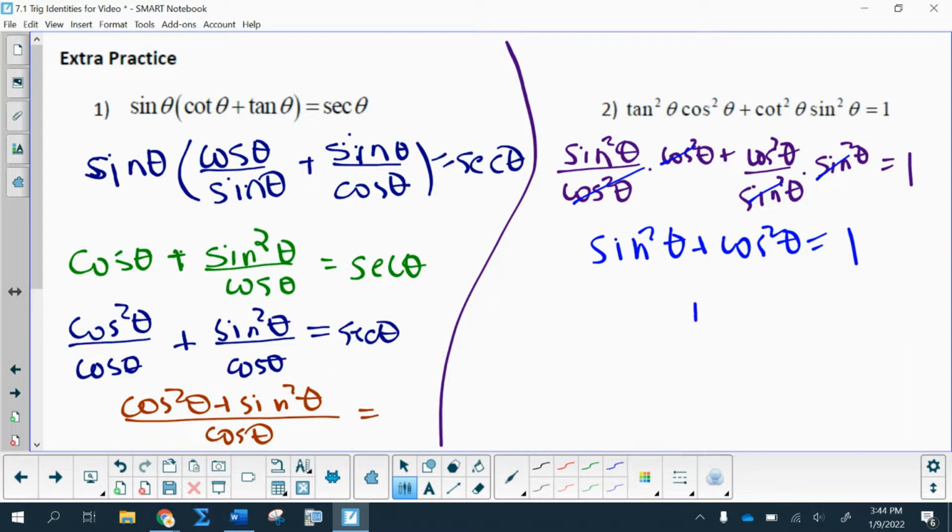1 equals 1. This is where I'm saying a lot of times they will take it all the way down to the left exactly equals the right, but I would be okay if you left it here because that's an actual identity that we know. Okay, notice that one looked more complicated, but it actually took less time.